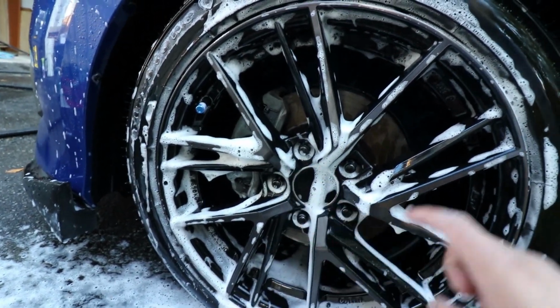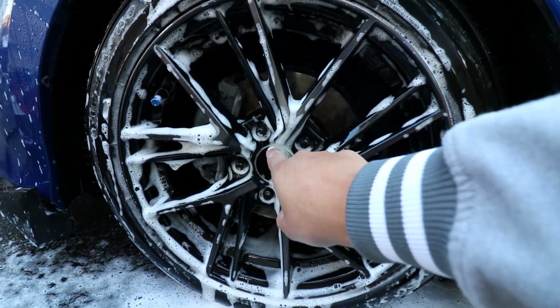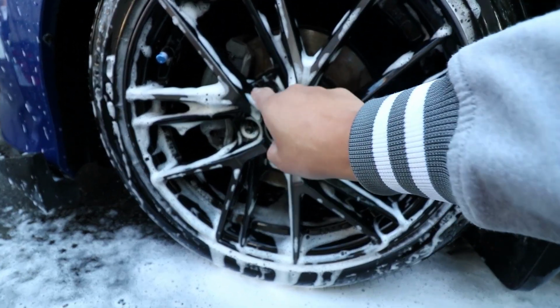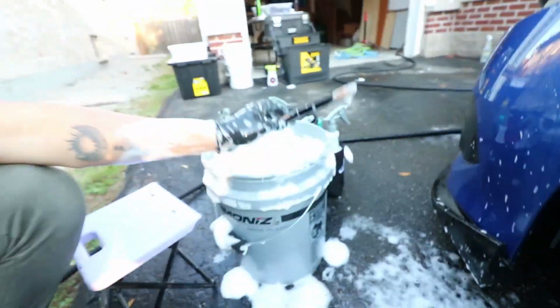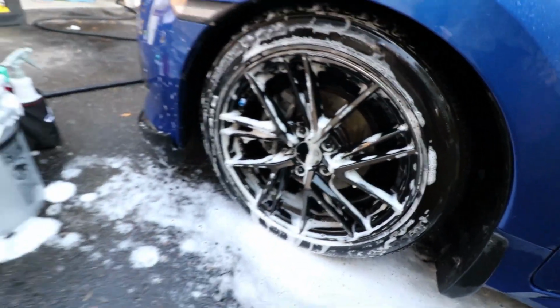And it looks pretty because you don't want to have a whole nice clean wheel that someone looks at and goes, your lug's dirty. Especially if you're going to take your car to a car show. Those are little details that judges are going to look at. Exactly. A $3 brush from Michaels gets right in between these spokes here. You just go in here, agitate that dirt. And then what you go on to do, just take your garden hose.